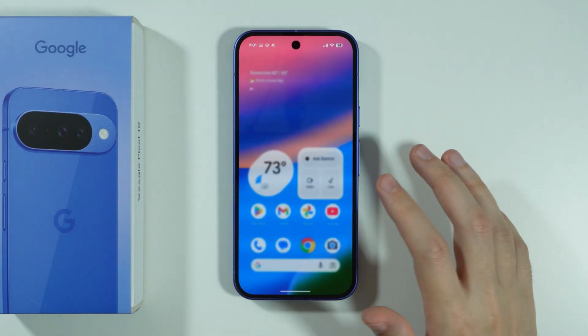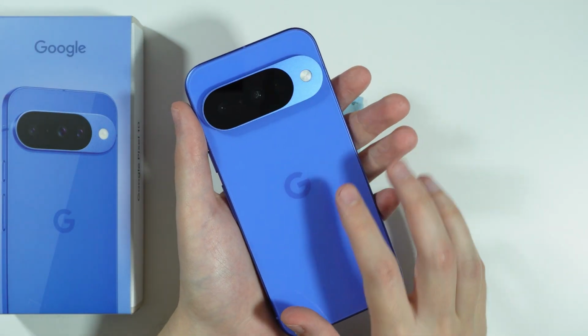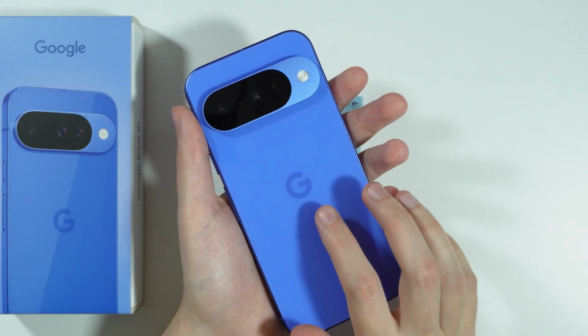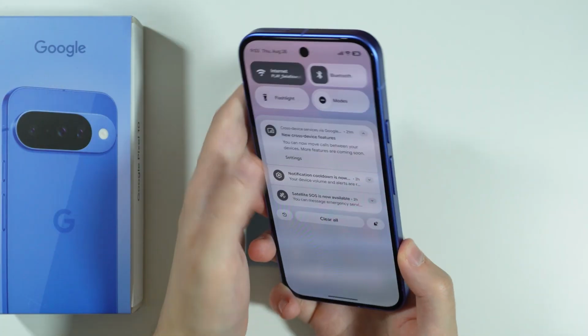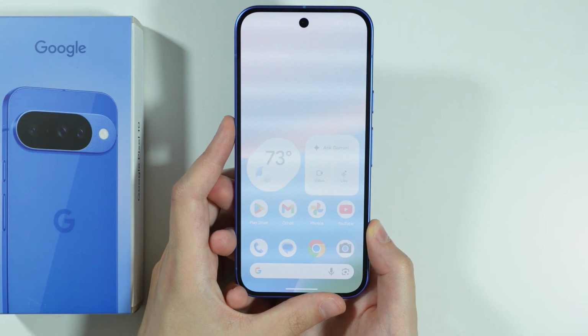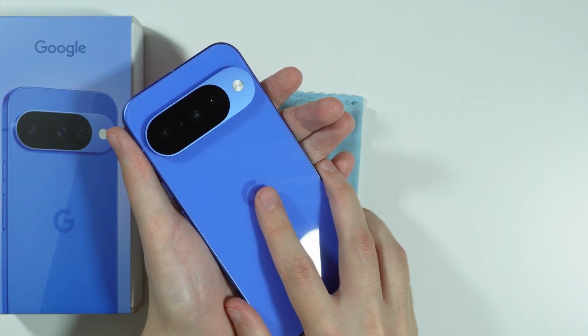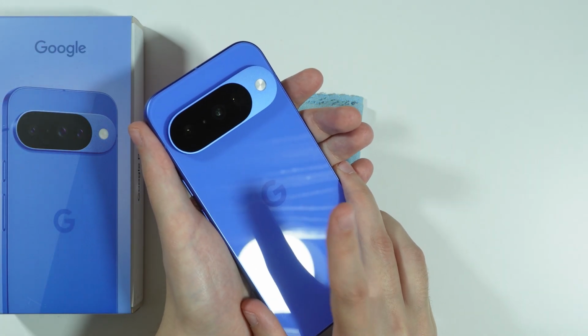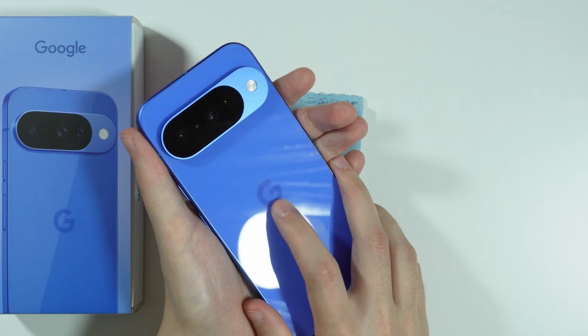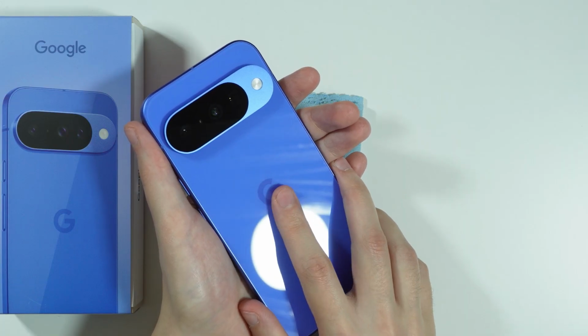So let's say I'm gonna use it just to take a screenshot. So usually we have to tap somewhere over here in this area where we have our Google logo. So let me try to demonstrate. There we go. So I just tapped over here like this. And if you do this correctly, you will actually feel a little vibration. And this seems to be the perfect spot right below the Google logo.